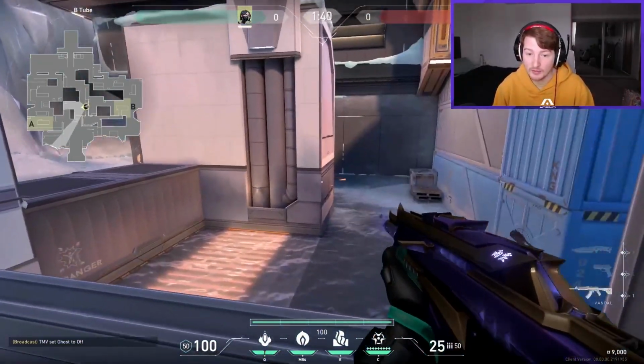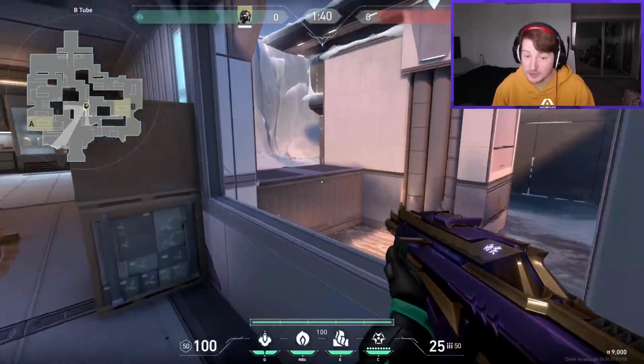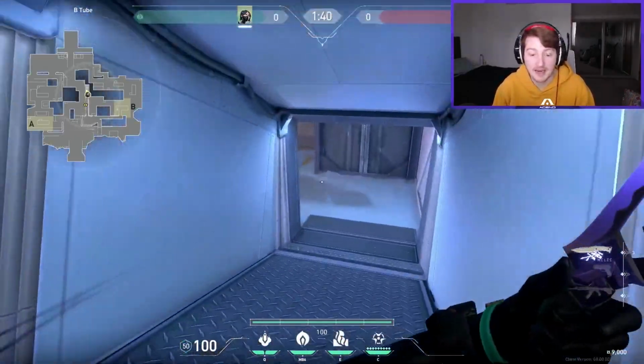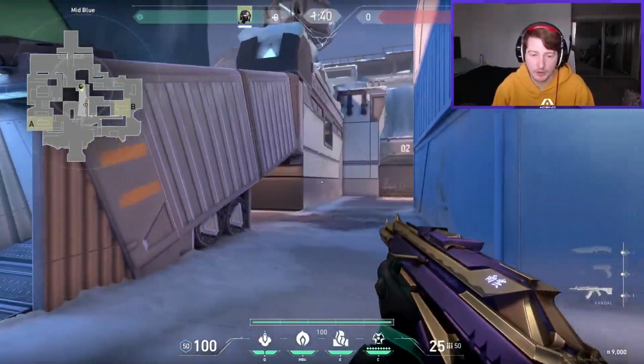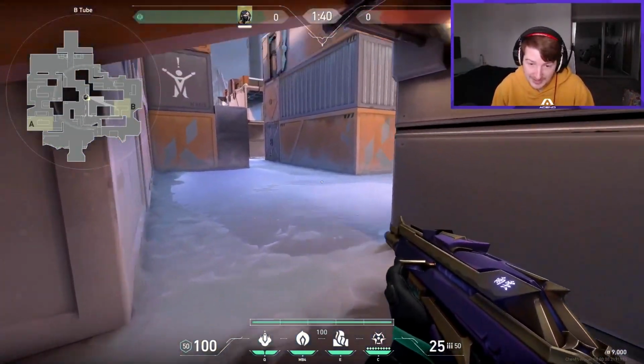In terms of picking off rotations, if you have planted towards B, this window is pretty strong if you can actually get up here, which obviously means that this becomes a bit more of a contested area in terms of where you actually want people to go, right? Obviously, they widened this out as well, which again just makes this easier to do a B split.